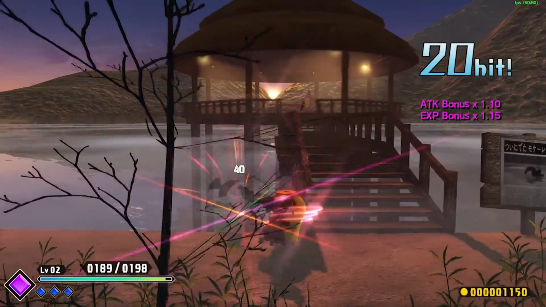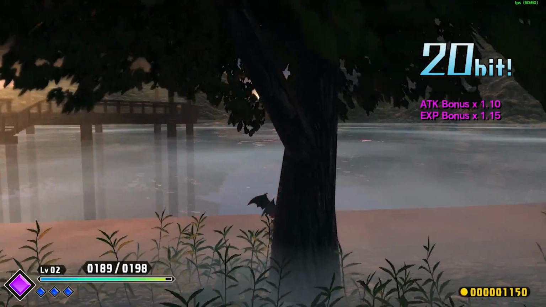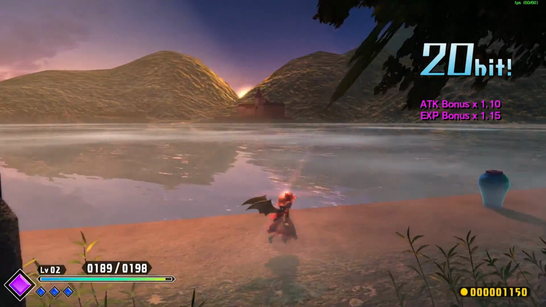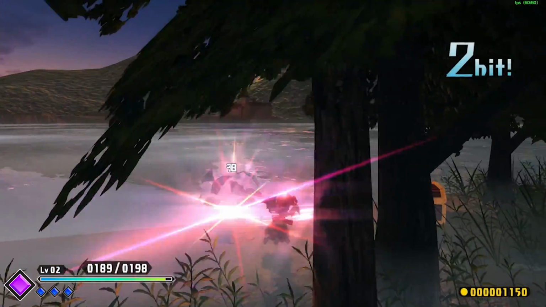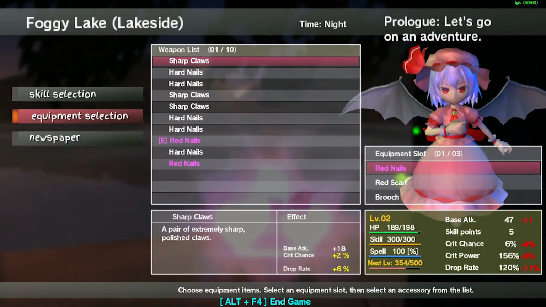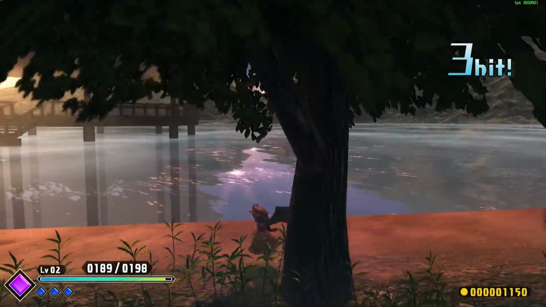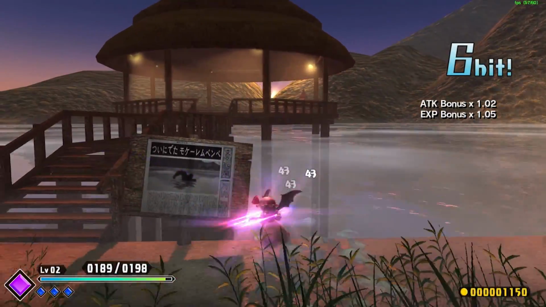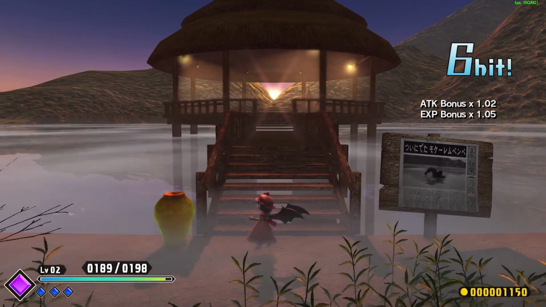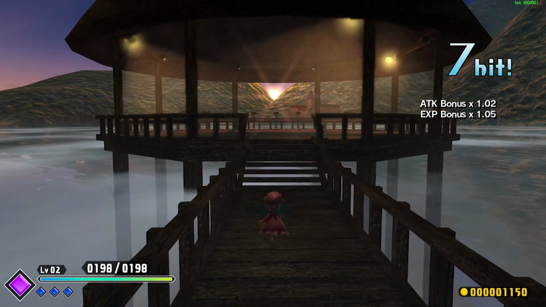So now, if we go this way, onto that little Shinto-type thing, I don't know what you'd call that, you'll fight a boss. But if you come this way, you'll find a chest. And this chest has an item in it. Is that a good item? I guess so. It gave me bigger numbers. That means it's a good item, I guess. I don't know why that newspaper's there. Well, off to go fight a boss now.